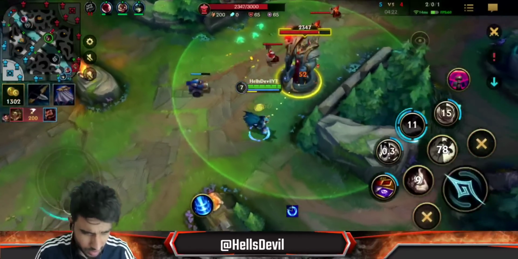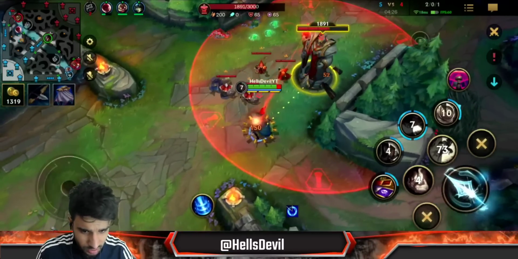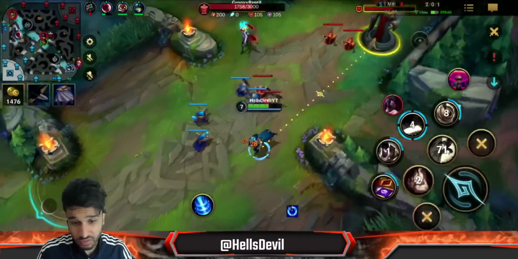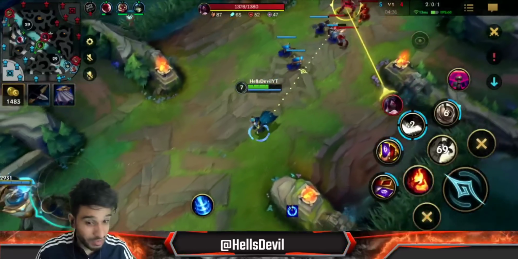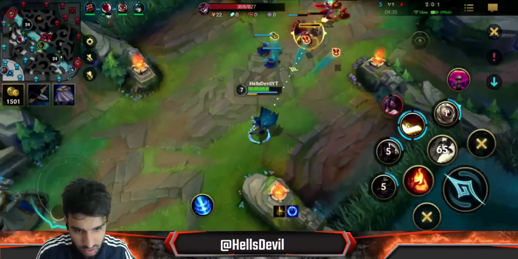I can't really help my team there, so instead I just took a turret plate. But look at what's gonna happen. I'm just taking turret plates right here, doing my thing, not afraid of the Akali. I even took two turret shots like a Giga Chad. You can see I'm not afraid. So let's see what happens.